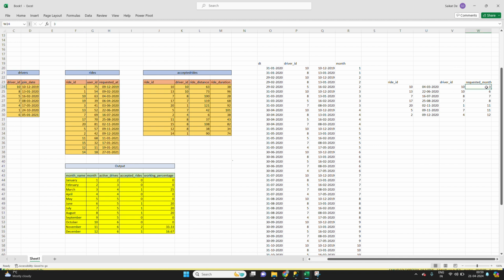If you see, in the month of March, right? This is March, so the driver ID 10. So this 10 is matching with this 10 and 3 with 3, right? So there is only one accepted, right? Because this will be having a value, correct?